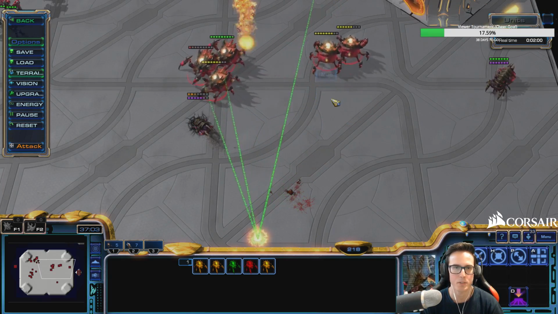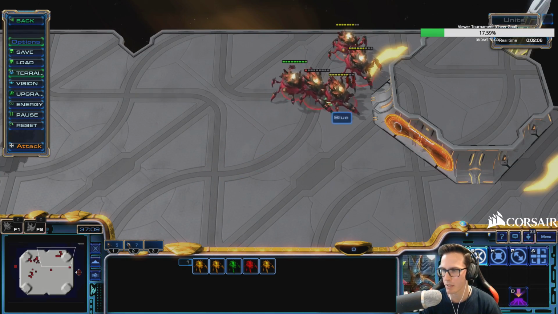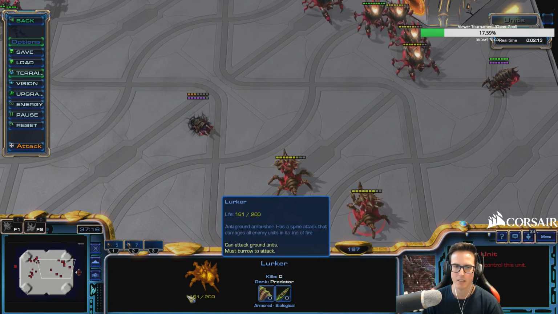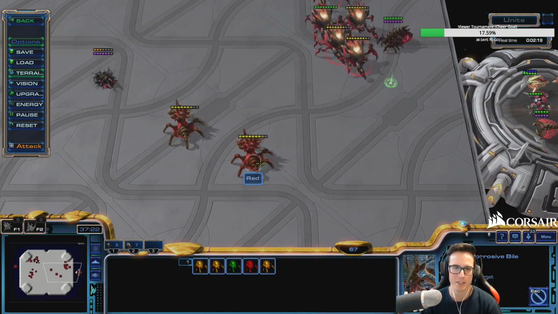Alright, so you see I just dropped 5 corrosive biles. Those Ravagers kind of got stuck and then queued it away. So you can see they derp around when you queue it up, but it is pretty nice. It should take 3 biles to kill a lurker because it's spell damage. Spell damage isn't affected by armor, and a lurker has 200, not 180 hit points. Okay, 4. Yep, definitely 4 biles. Yeah, 4 biles to kill one, guys.